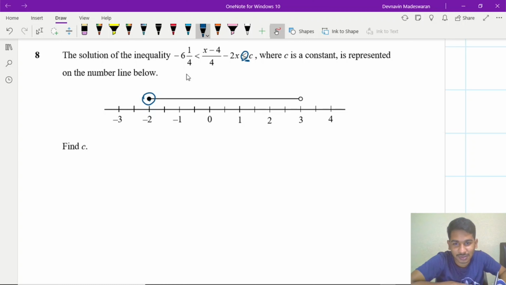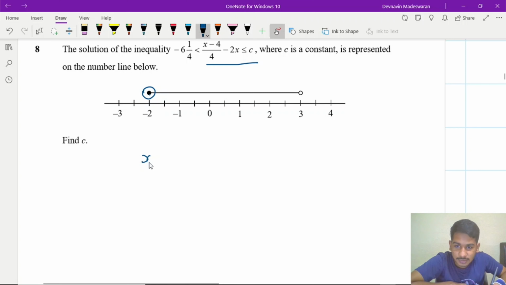I was going to solve this one because this is at the left. So I thought this is at the right, so I was going to solve for the right inequality or something like that. Wait, what am I doing? Never mind. I was trying to be smart, but no, you don't have to be smart. All you have to do is solve the inequality here, and then you will see something nice.